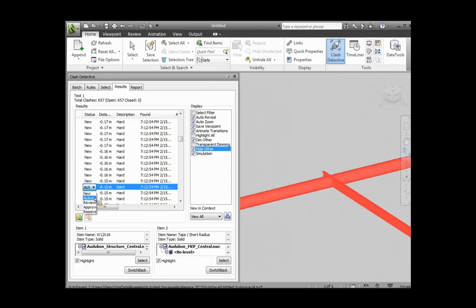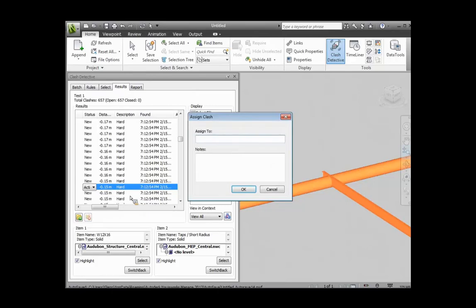Okay. One of the key things here is the tool is really only going to find the problems for you. It's not going to resolve the problem for you. So a big piece of the art of doing BIM coordination is figuring out whose problem that is and what's the best way to resolve that. That's often what we do in our BIM cave coordination meetings: okay, I can move the pipe, you can go ahead and move the piece of structure. Start thinking about what has the most degrees of freedom, what's going to create the fewest problems downstream, maybe the least cost way of doing it. But it really is an issue of identifying things and figuring out who it should be assigned to. Now go ahead and assign that to the plumber, for example.